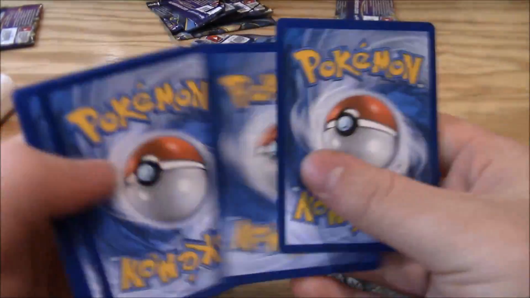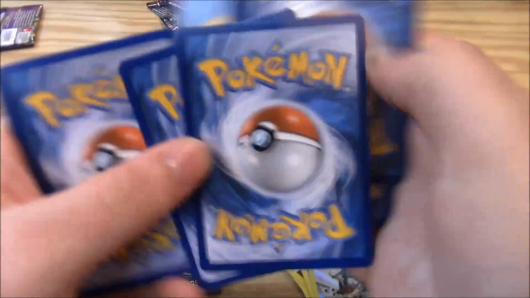Oh, nice. Entei. I love this card. Okay, let's see. Next pack. This rubbish away. The codes are all backwards. This is really annoying. Okay, 1, 2.